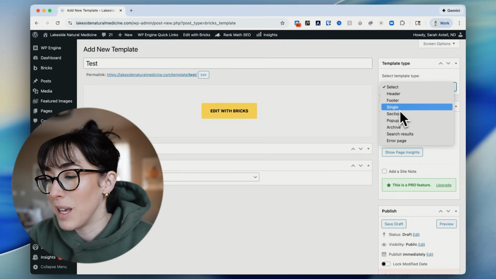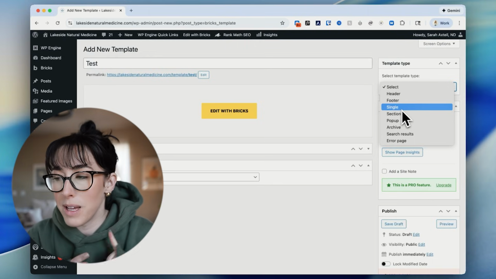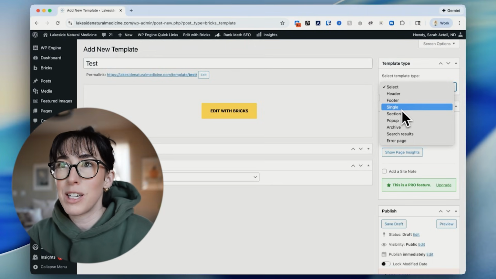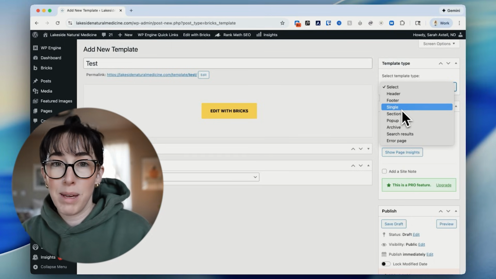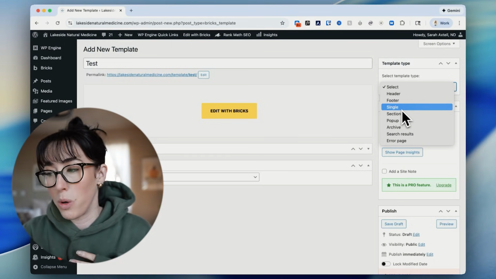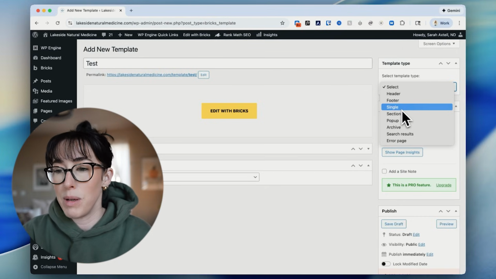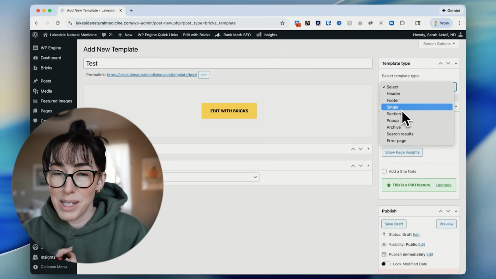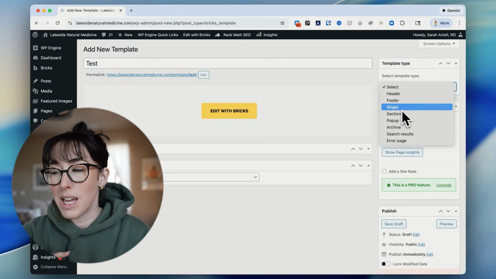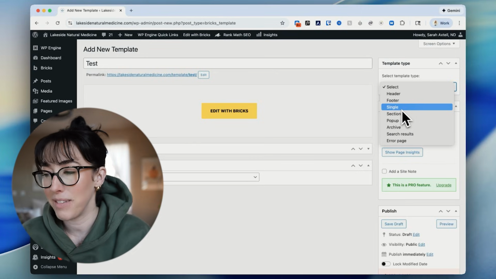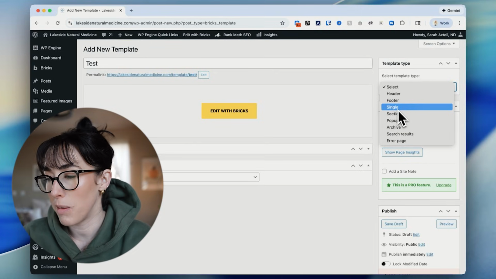But we also have single. This means a single post template, a single page template. This is probably one that you might use commonly, especially if you're going to have a page that maybe the client will need to update in the future, like a testimonial page or a blog page. Maybe they're gonna have different blog pages. Like this client, for example, had a recipes page and a normal blog page. So there's lots of things that you can do to really get customized inside of here. But single is a really helpful one.